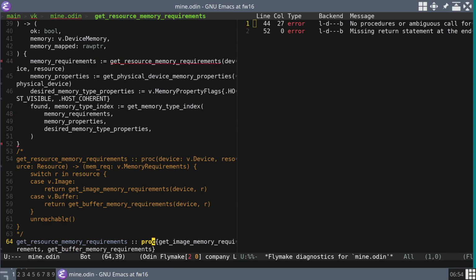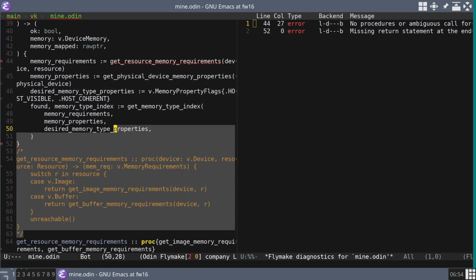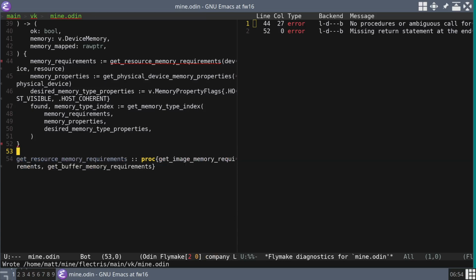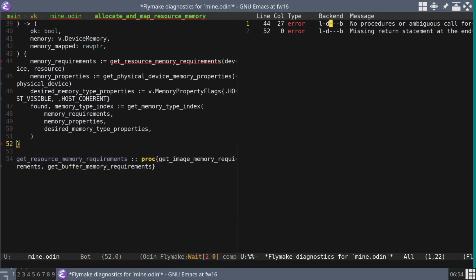Ooh, that is nicer. I think that does the exact same thing. No procedures or ambiguous call for procedure group get resource memory requirements. Match with the given arguments.